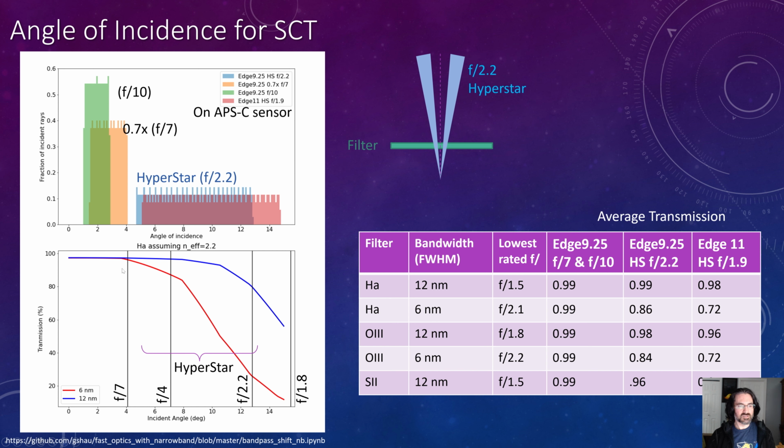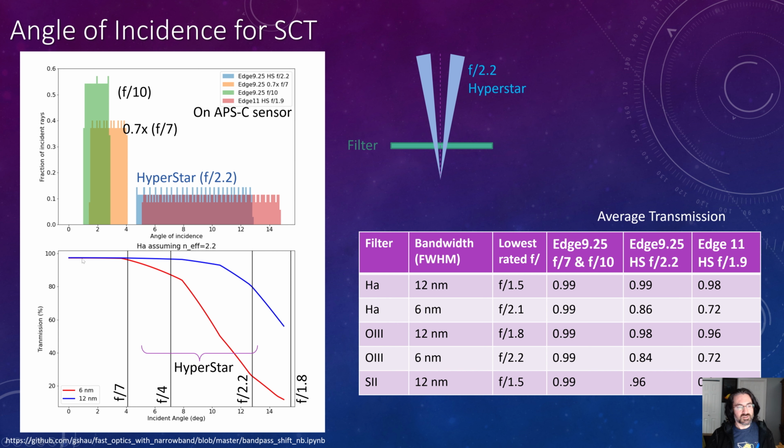When we look at the 6 nanometer bandwidth filter, as soon as we hit about f7 with incidence angles of about 4 degrees, we are starting to shift off of that initial peak and decrease the transmission as the peak shifts more and more blue away from the hydrogen alpha, to the point that when we're at our far extreme, we have much less transmission for some of the light that's coming in from the extremities of the mirror. Again, this is assuming that effective index of refraction of 2.2, so the light falloff may be better than this or it may be worse than this. This is just kind of an illustrative example.